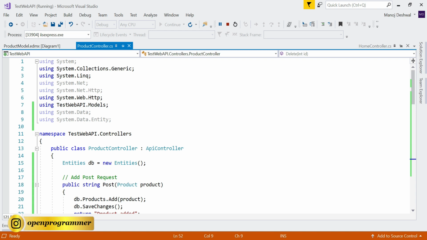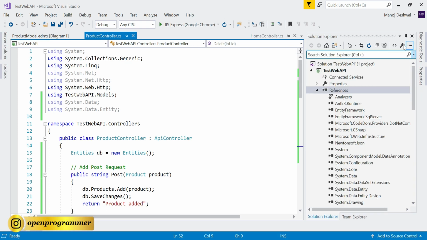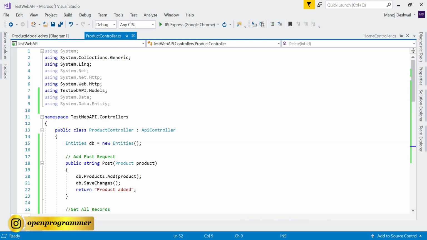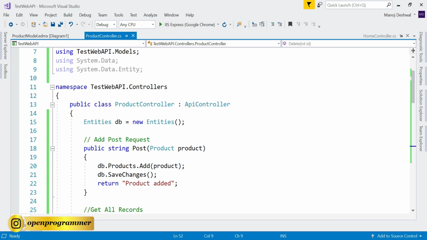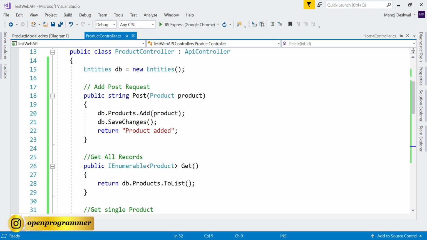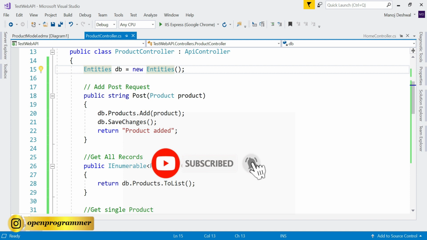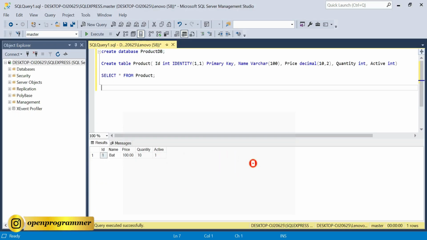So let me summarize this. Let me stop the project. Let's zoom it more. So we have created a new product controller in our new web API project, and we added a new data model with the name of entities, and we have created a table which is product in the SQL Server.